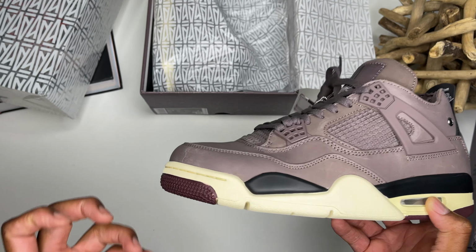Now, feeling on the air bubble, the resistance feels pretty good. We're pretty good there. Also, on the inside of this caging, you have some suede. It looks like on the inside here. I don't know if y'all can see that. Sort of some low hair suede. It's a real interesting texture, and this on the tongue as well. And also on the other tongue, it has a Jumpman in the flight, while the other one has the Maniere. Now, I was looking to see if they messed up the insides of the tag. They did pretty good. It's not about the shoes, it's about where you're going, Michael Jeffrey Jordan.